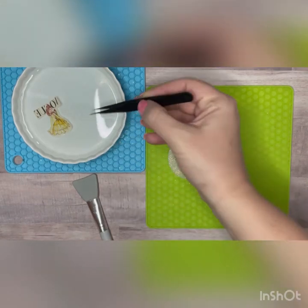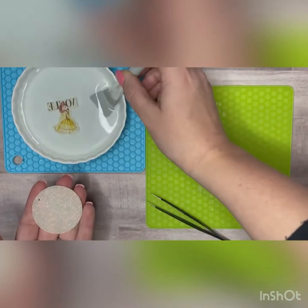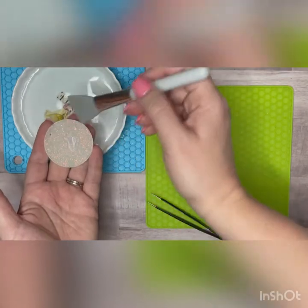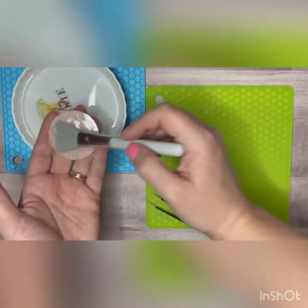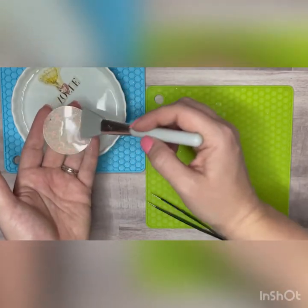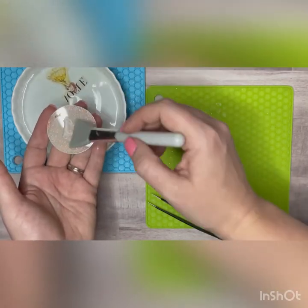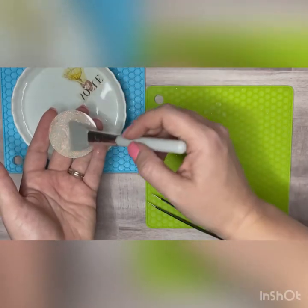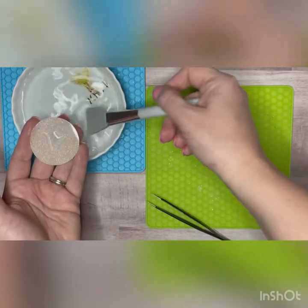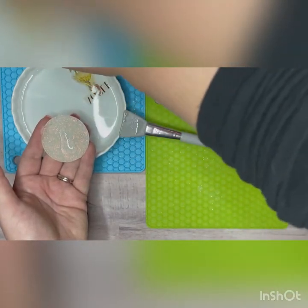You're going to want that to soak for about 60 seconds. While that's finishing soaking, I got this silicone brush from the dollar store and I'm going to dip it in and just get some water on my blank and spread it around. This is the secret, I think, to making zero bubbles under your water slides. My personal belief is that if the water slide goes on a dry blank, it's just creating air pockets underneath — if you use water, it's more likely to adhere down. I can see the corner is starting to lift, so I know it's ready.